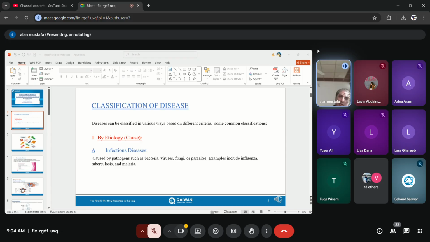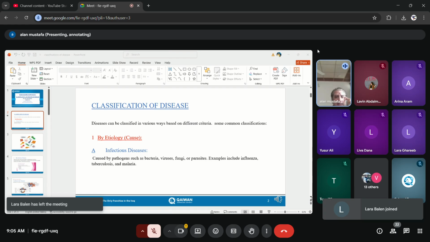Yes, good. Yes, both are good. But please, later after the lecture, try to find out or ask ChatGPT why classification of diseases is important. But both the answers are good. Now, we have many different ways of classification of diseases. Like the first one written here, by etiology. Etiology is the science that studies the causes.